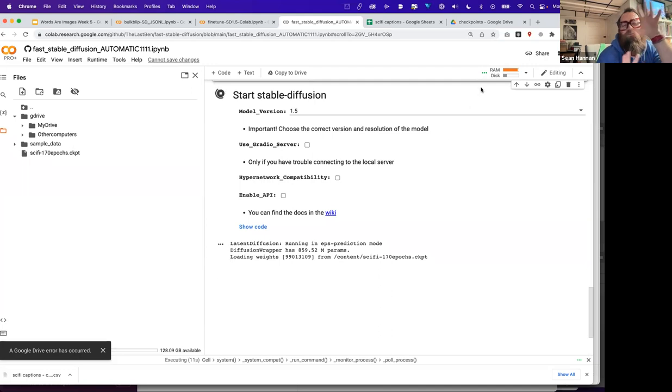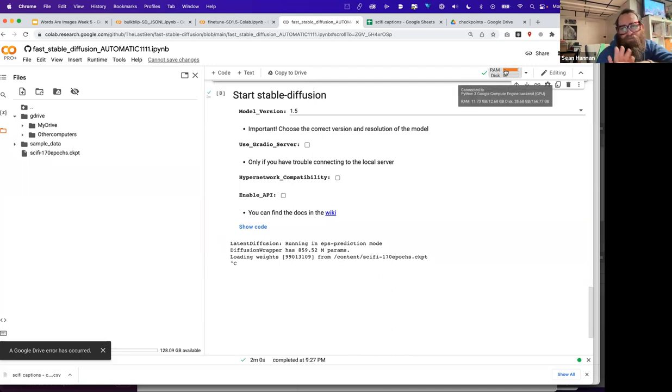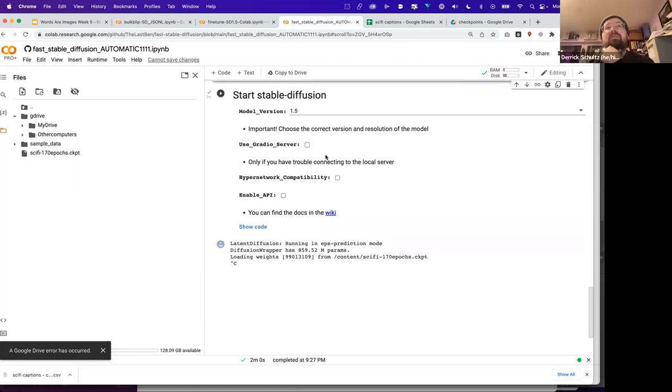What about, because I know StyleGAN really wanted things to be in the same spot. Yeah. And how does image variation matter? Less so, in my experience, a lot less so with this.